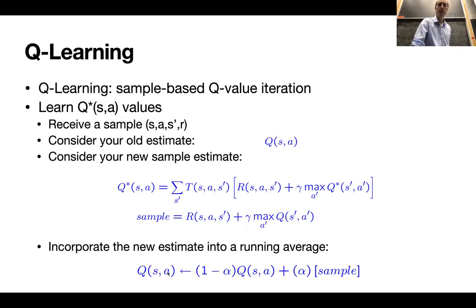So basically Q of S, A is 1 minus alpha times the previous value of Q of S, A plus alpha times the sample. And the sample is this. It's again the reward plus gamma times the maximum over the actions of Q of S prime, A prime. So the same idea, but just with Q states. Only a few things change. Now you have a maximization here over the actions, but otherwise it looks very similar to what we had before. And this allows us to get an estimate of the optimal policy.